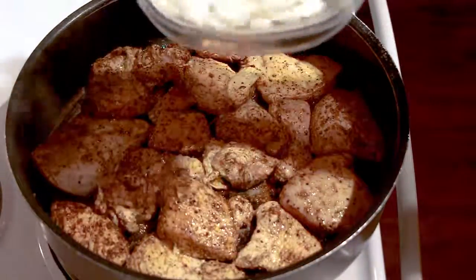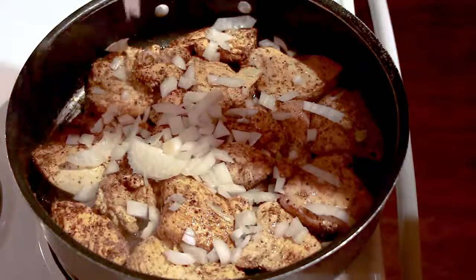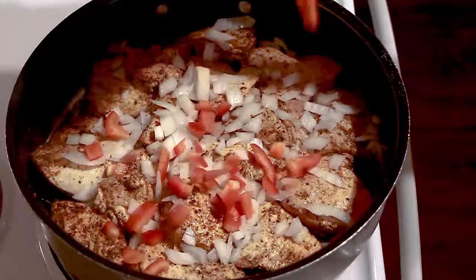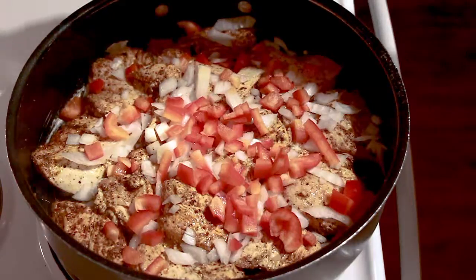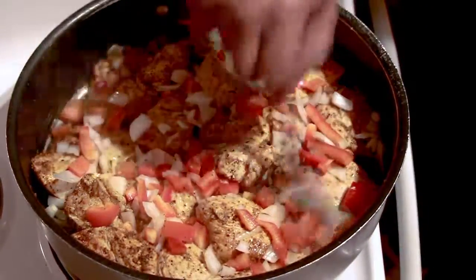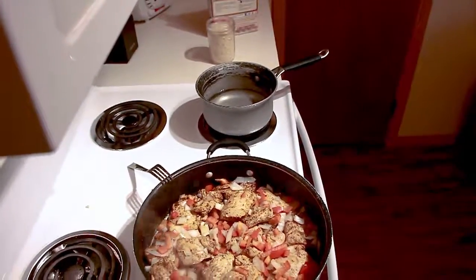Okay, by now your chicken should be thoroughly cooked. I hope y'all flipped it. Go ahead and throw in your vegetables, your onion, your red peppers, and your broccoli. Now in this video, like I said, add everything in, but as I'm showing you, I'm prepping it my way. I'm also finna eat as soon as I'm done with this meal here too.